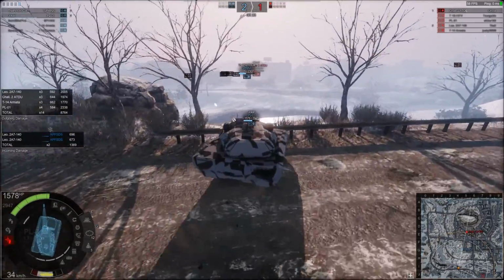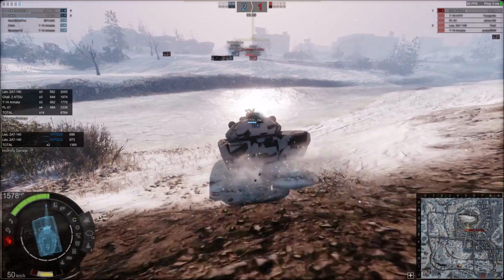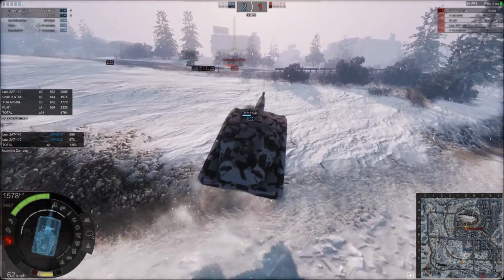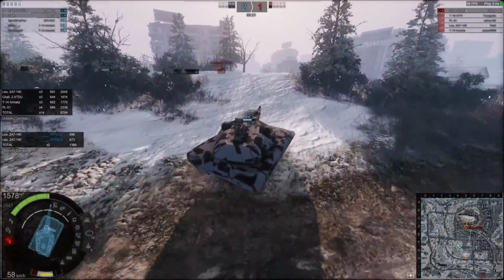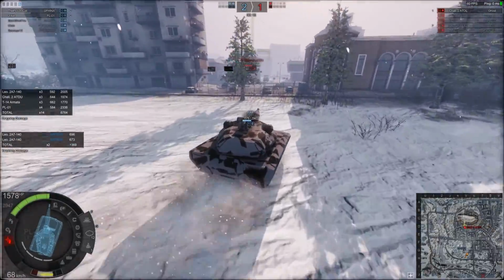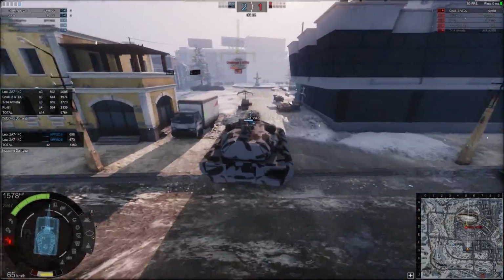Psycho Cat is moving in for a bit of spotting. Joker decides maybe the side of the map is not good enough. The Psycho Cat gets a designate on the enemy Challenger. And Joker's moving in now. 2038 damage. It's going to take a couple of shots from Joker to actually take him down. But he still has the Psycho Cat there with a bit of support. So he's moving in now.